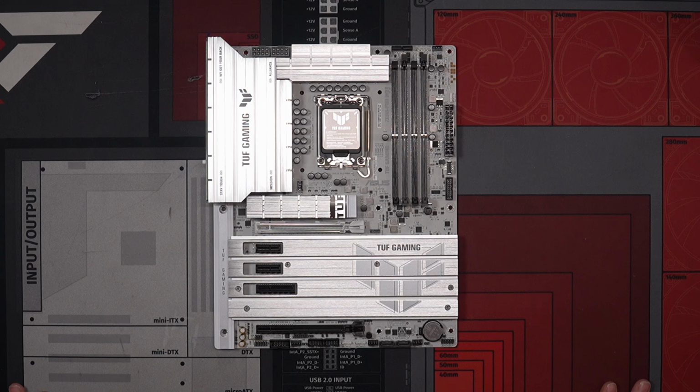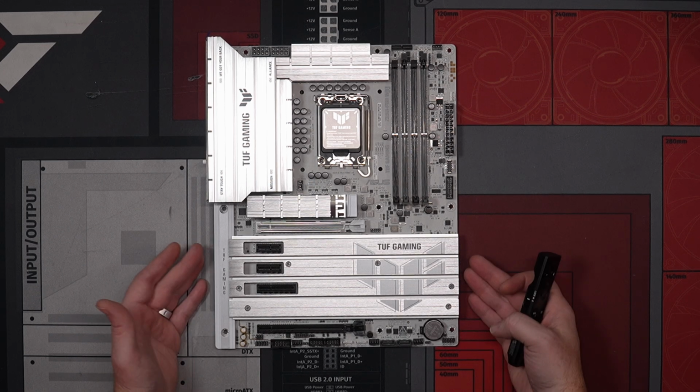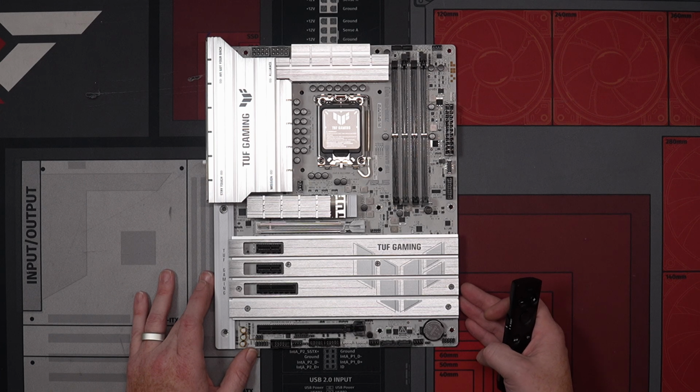The board is very pretty. The board is very pretty, right? And then, like I said, look at all of those M.2 covers. I won't have to take any of them off. Yeah, there's 4 M.2 slots. The only one I'm worried about is the one at the top, because that's where I'm gonna put mine. But again, you do have lots of options here.